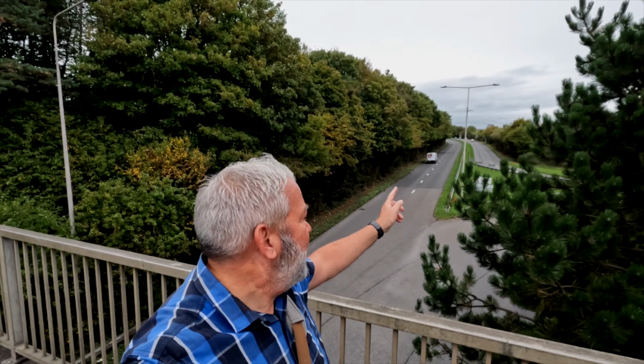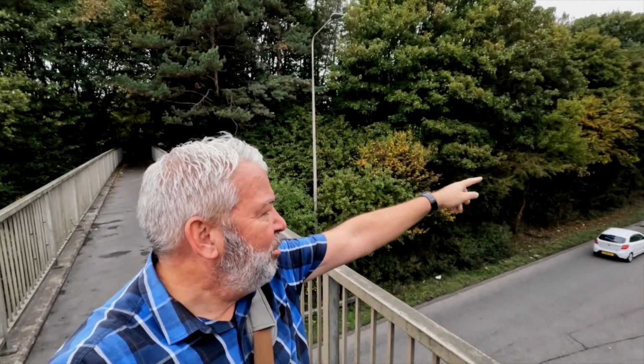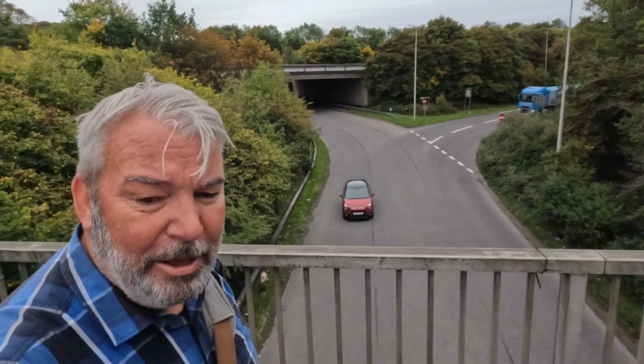So I'm now at junction 37 of the M4. Up there is Pyle. That's where I was at the end of this link road. The rail line curved into the trees there, then came out onto what is this link road. Then it sort of curved round behind me over there towards South Cornelly, and that's where we're heading. As you can see, this roundabout at junction 37, the M4, has completely got rid of any evidence of the old Porthcawl Branch Line. But when we get to South Cornelly, we will see some remains, hopefully, and it should be a bit quieter there as well.